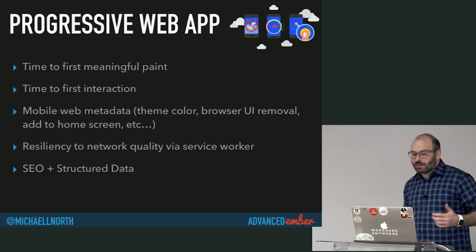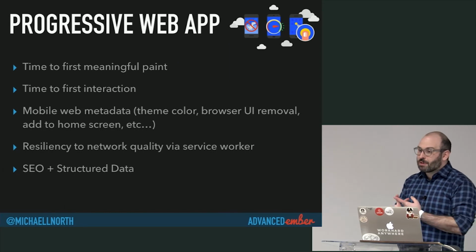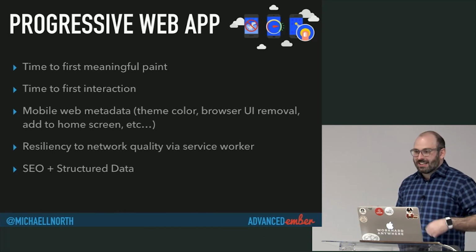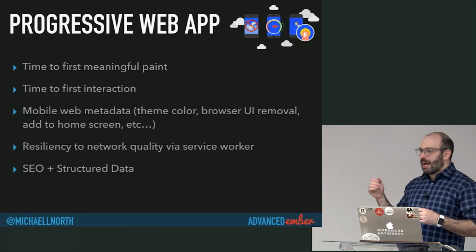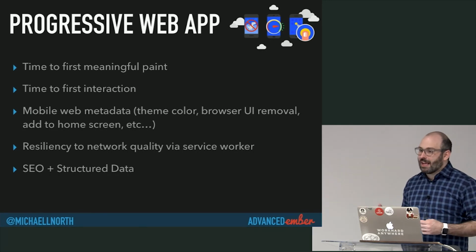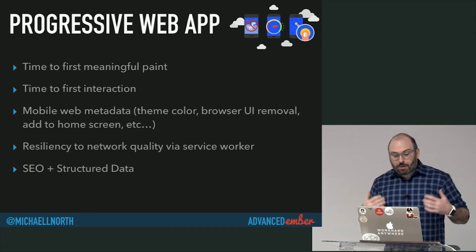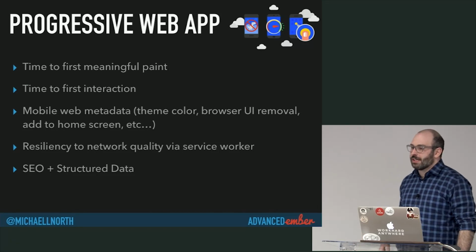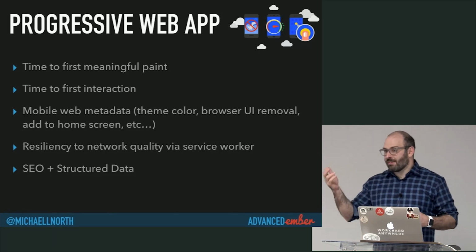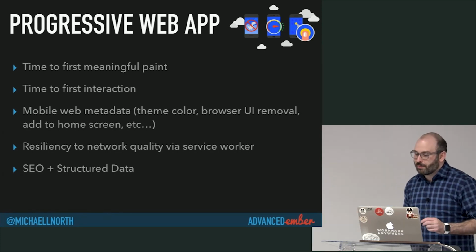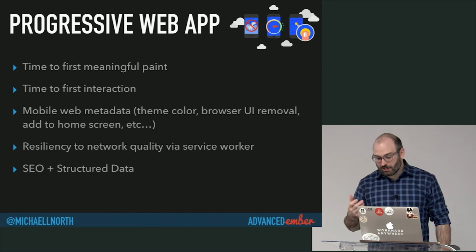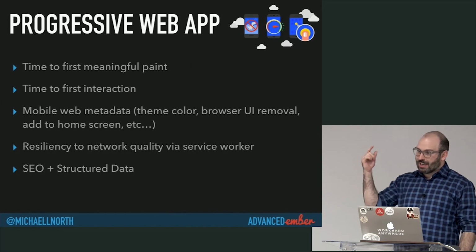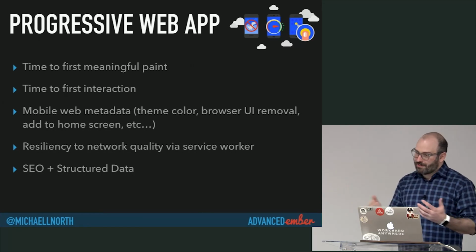So some key metrics when you're considering progressive web apps are the time to first meaningful paint, and that just means a loading spinner does not count. Time to first interaction, which means you can click a button or you can navigate around the app, right? And the presence of metadata, and this is particularly important for mobile devices where you might want the user to add your app to their Android home screen in the form of a web clip. Or you might, in Android in particular, you can provide some metadata that will inform the browser to change the color of its address bar so you can match the theme of that site.